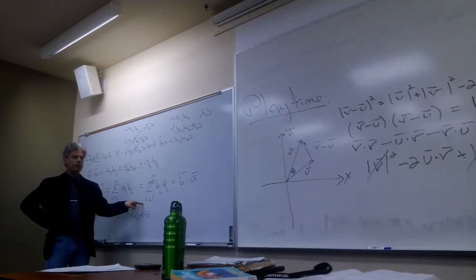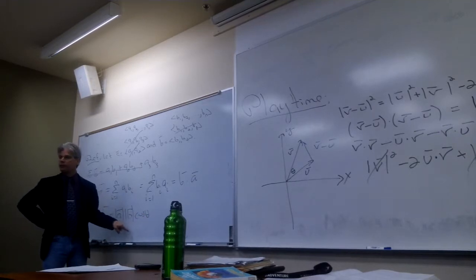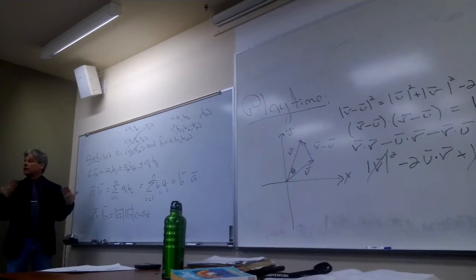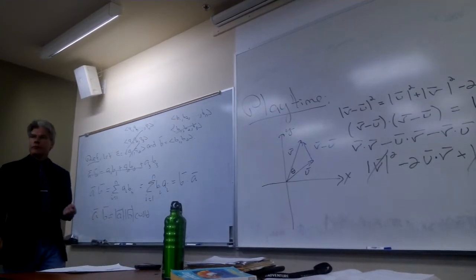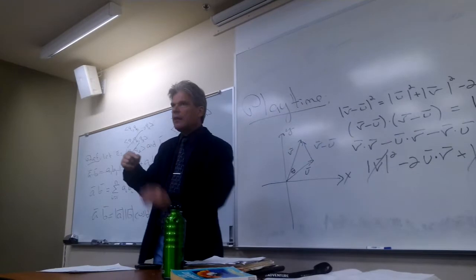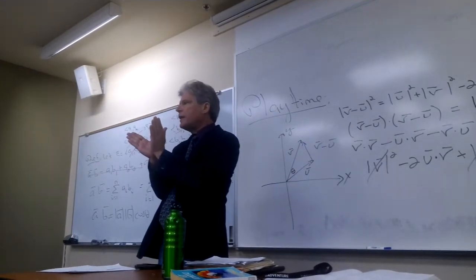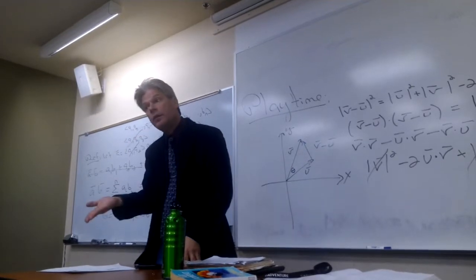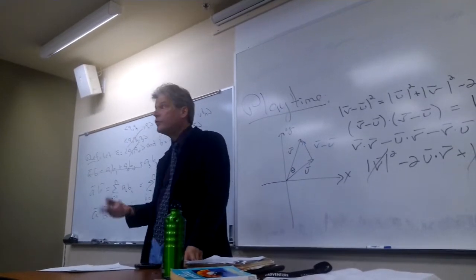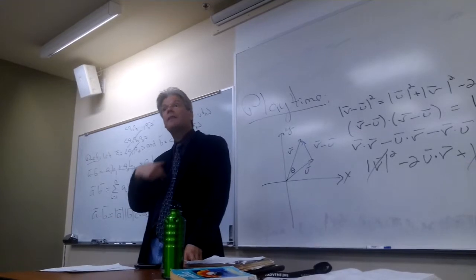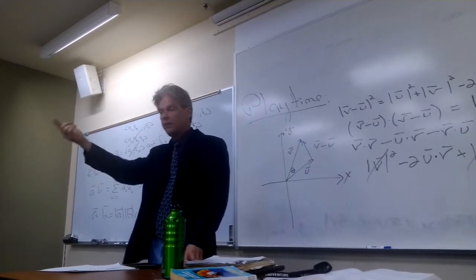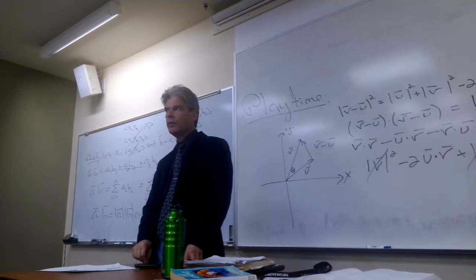What's the cosine of 90 degrees? 0. Therefore, the entire right-hand side is 0. Therefore, the left-hand side is 0. I've got a two-way theorem. So first direction: if the angle in between two vectors is a right angle, if the two vectors are perpendicular, the dot product's going to be 0. But if you compute a dot product between two vectors and it is 0, then you can conclude that the angle in between those two vectors is a right angle. Are you there? By the way, this works in any dimension.